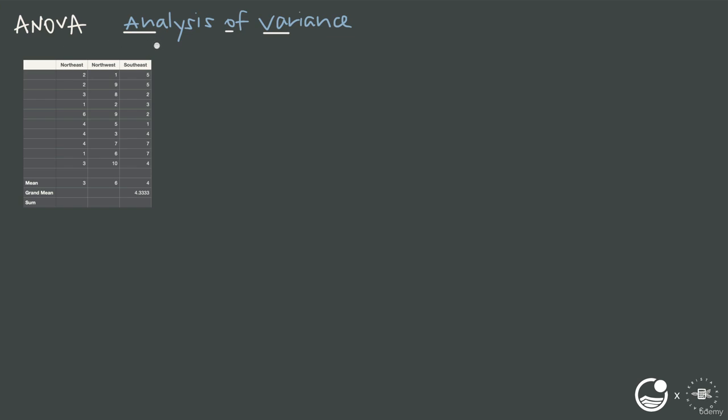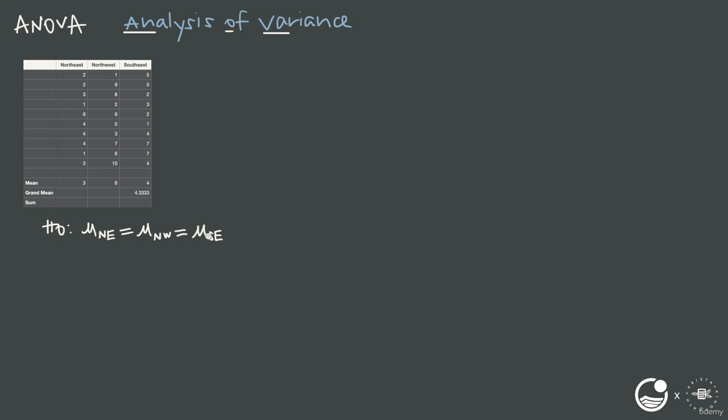Now, the set of hypotheses that we're going to be testing is always here that the null hypothesis is that the three means are equivalent. So the mean from the Northeast call center is equal to the mean from the Northwest call center, which is equal to the mean from the Southeast call center. In other words, mean call time for the entire population of calls coming out of the Northeast call center is equivalent to mean call time for the entire population of calls coming out of the Northwest call center, and those are both equivalent to the population mean for the Southeast call center.